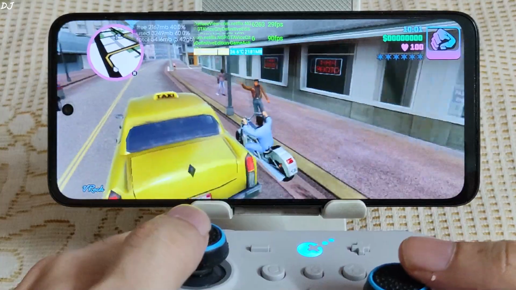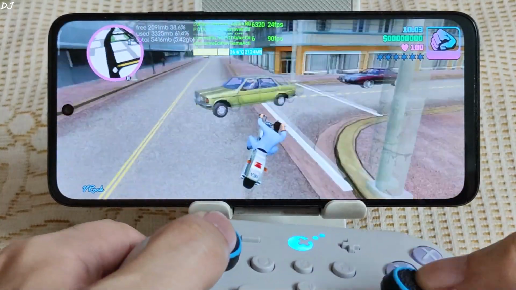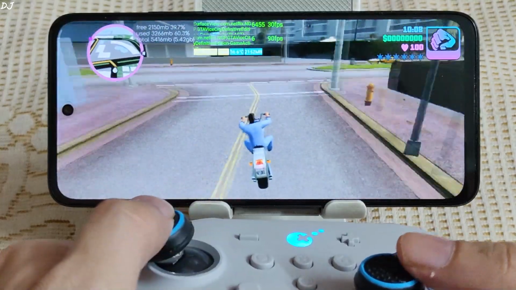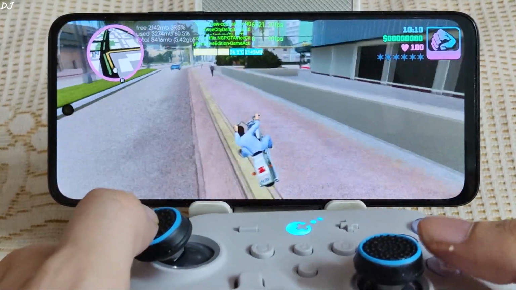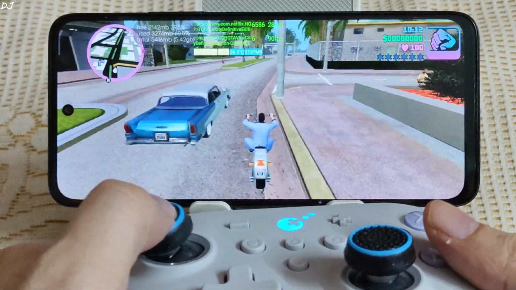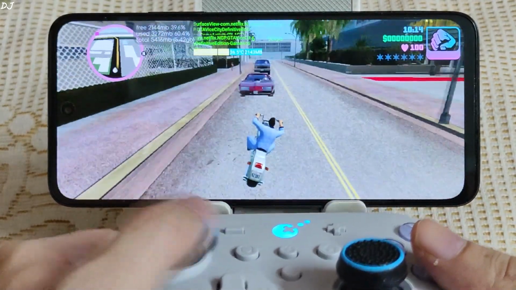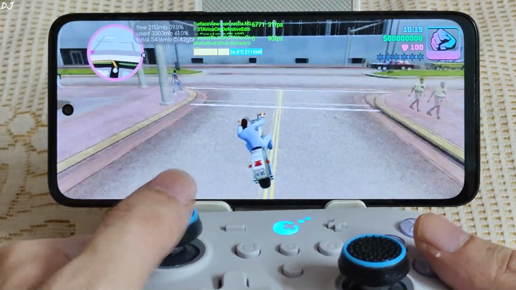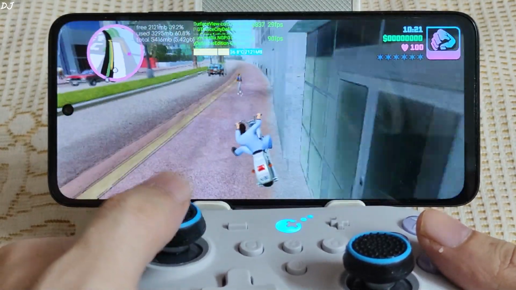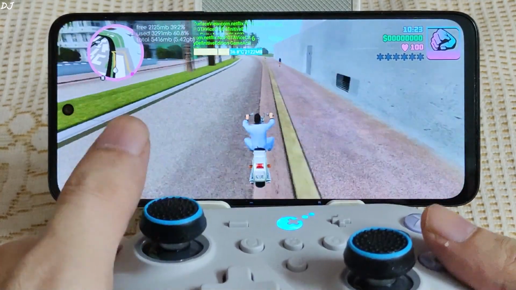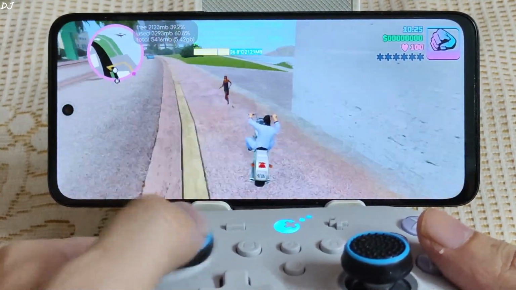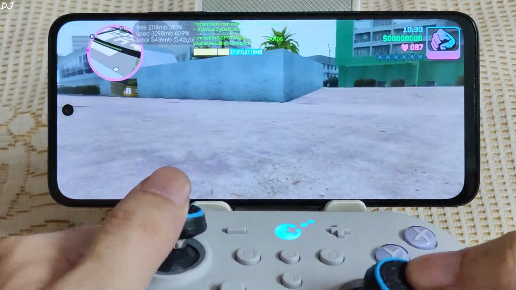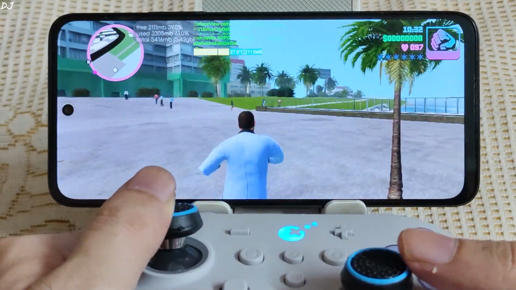This game suffers from micro stuttering even on high-end devices. 24 FPS. Really disappointed by its performance. But yeah, you can play the game on Redmi 12 5G. Massive stutter there. FPS suddenly dropped from 30 to 22. Just driving around the city, observing a lot of FPS drops. Can't do much about it. Almost died there. I'll be running the next game.